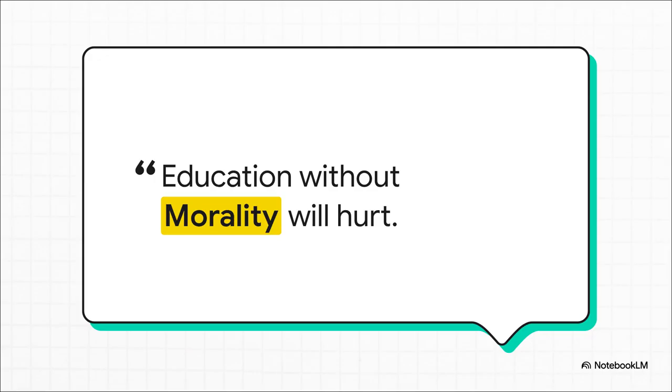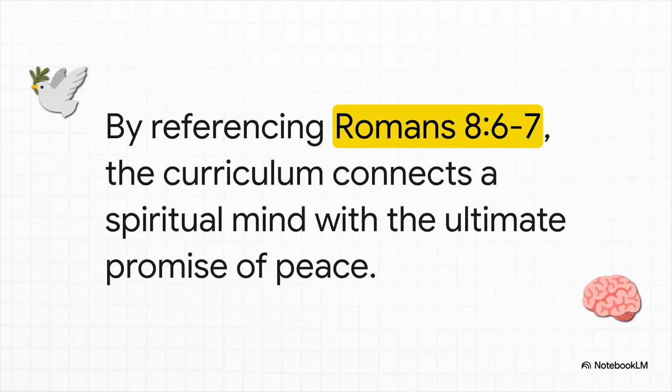The core belief that drives that mission is really captured in this one simple phrase. The philosophy is basically arguing that knowledge and skills by themselves are incomplete, or maybe even dangerous if they aren't guided by a moral compass. So the whole curriculum is built on this idea that education has to be fused with morality to be a good thing. And the final justification for this whole approach is tied directly to a scriptural promise. By referencing the book of Romans, the curriculum makes the case that integrating faith into learning, creating what it calls a spiritual mind, is the actual path to achieving peace. It's presented as the ultimate goal of this entire educational model.